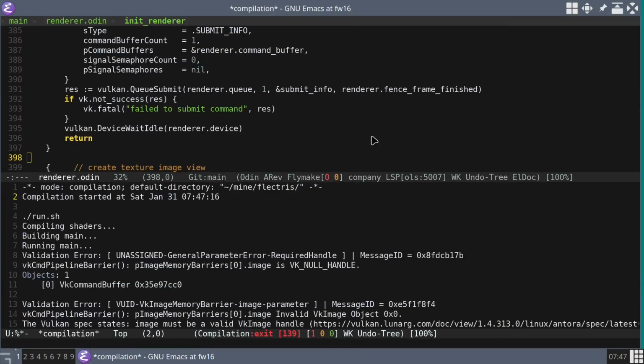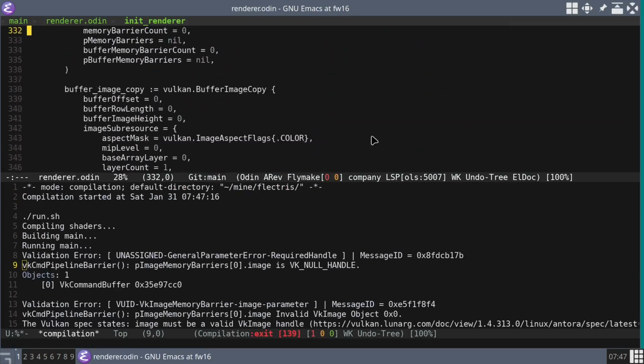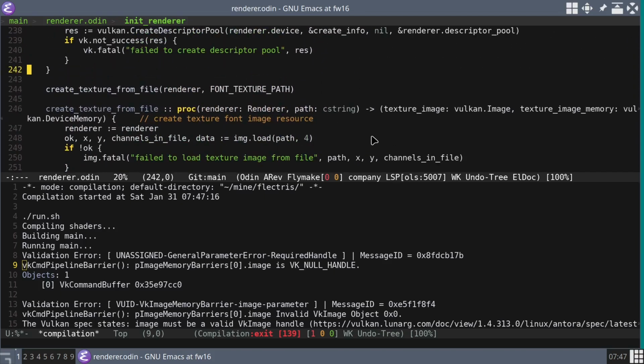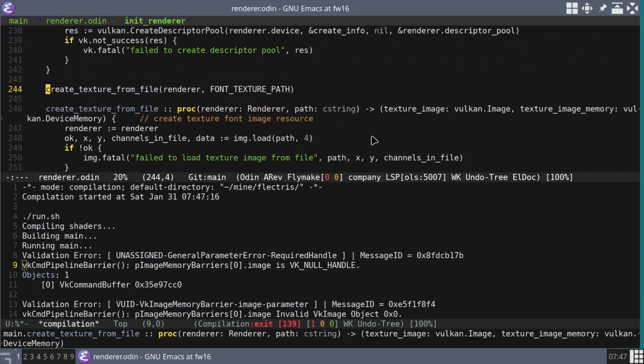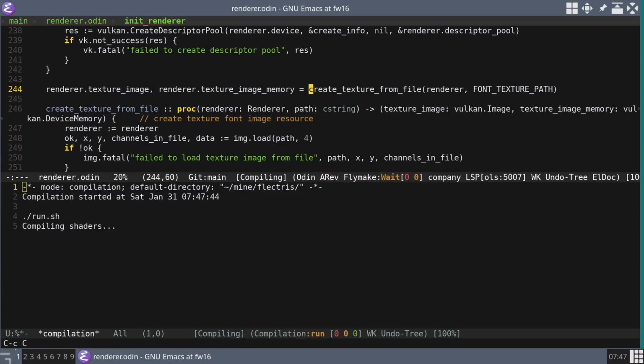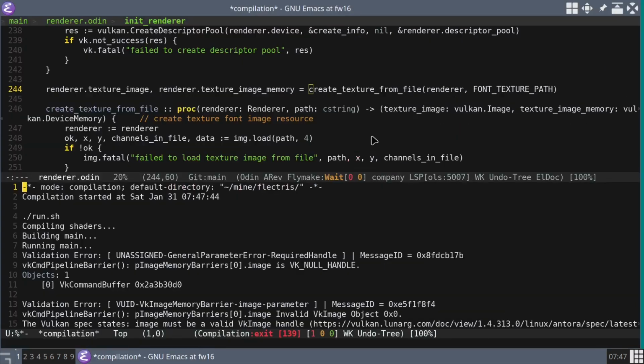And then we need to put these, rewinding. So renderer texture image, renderer texture image memory are equal to that. Still no. Image memory barriers dot image.